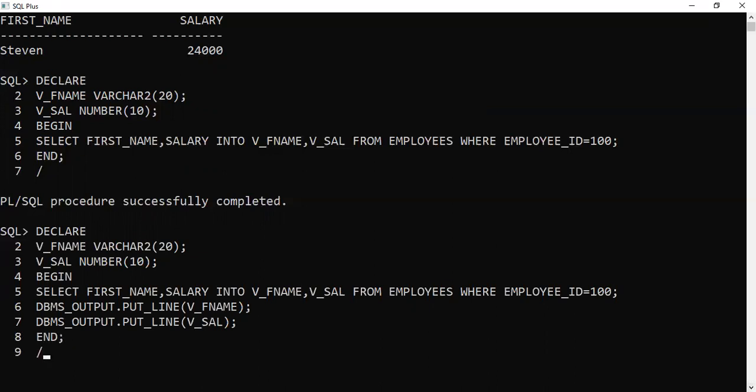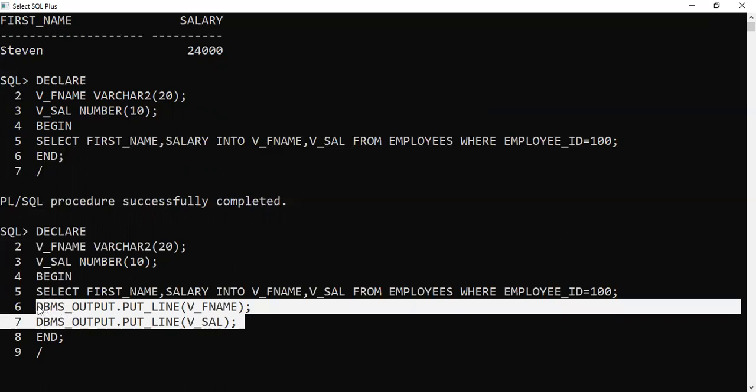So you can see that I have DBMS_OUTPUT.PUT_LINE appearing twice. The first one captures the v_f_name, the second captures the v_sal.